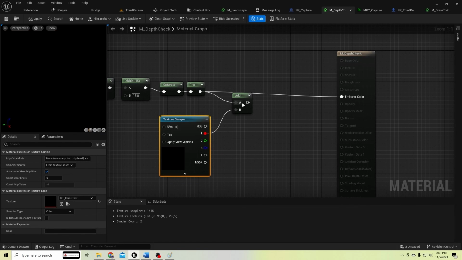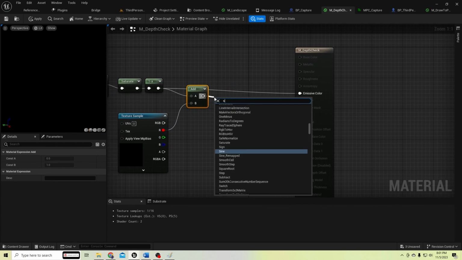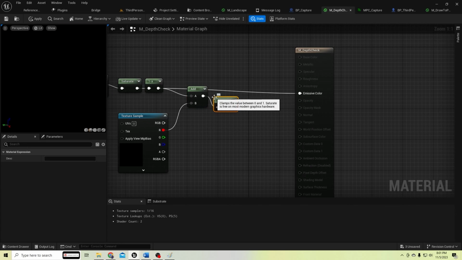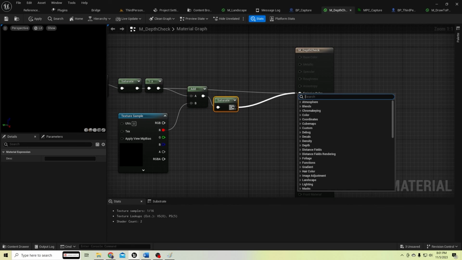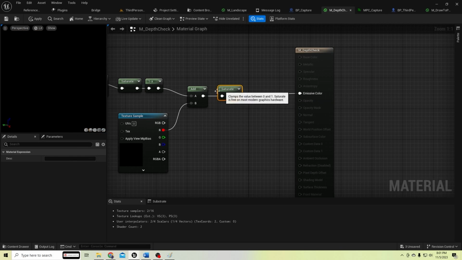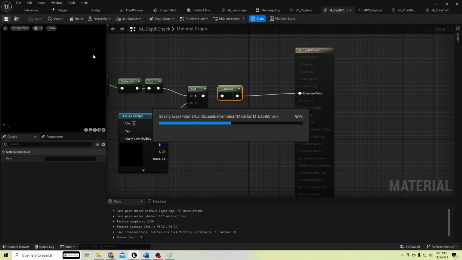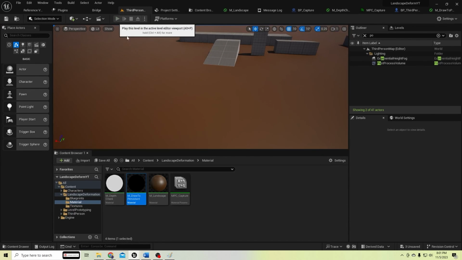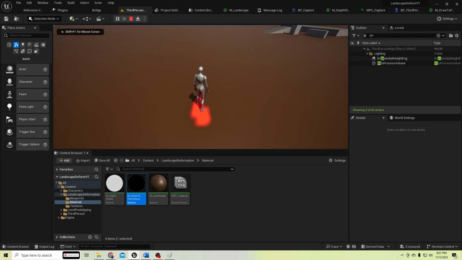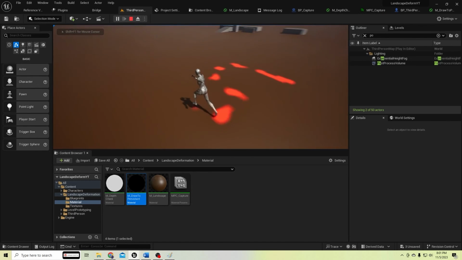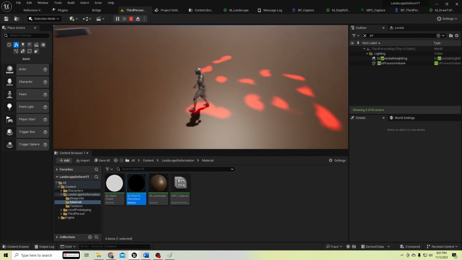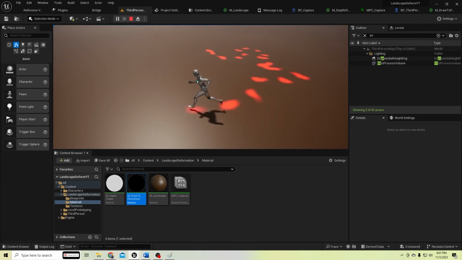Let's get the red channel and saturate and connect it to this emissive color. Let's see, yeah, now it stores the player's footprints also.